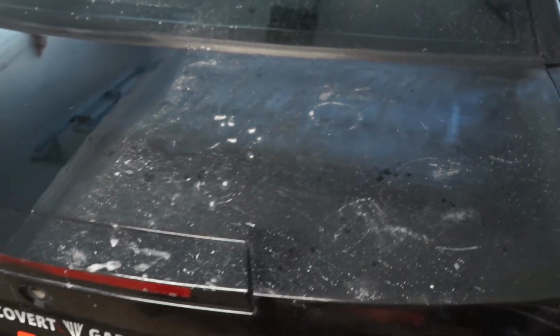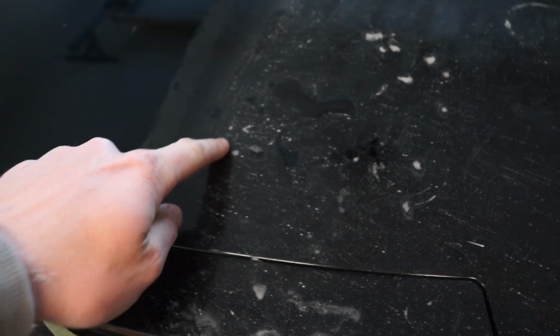So we went from this over here, which is a whole lot of spray paint. You can actually kind of see where regular paint shining through, to this over here, which we do have a lot of scratches. We're going to take care of that in a future video. We're going to slide over to the next section.